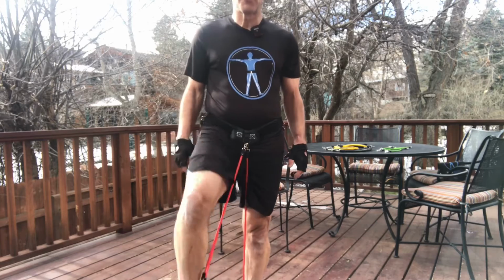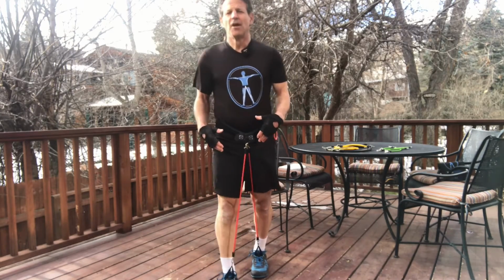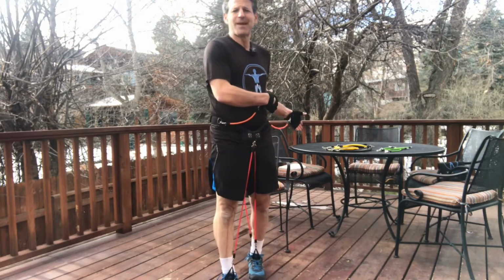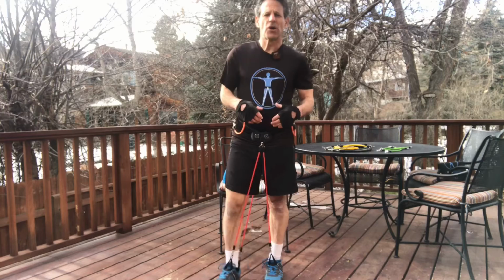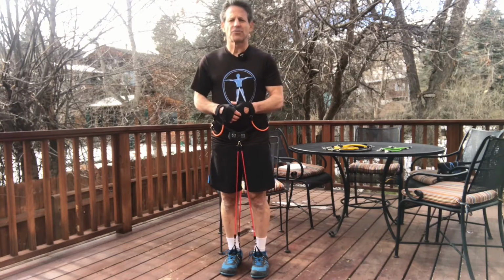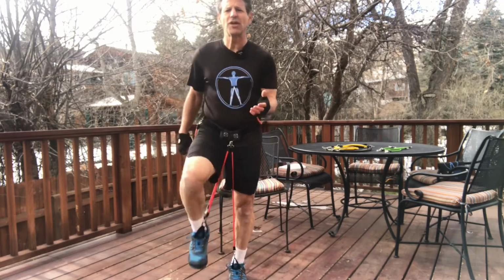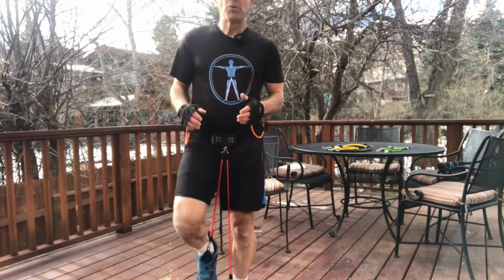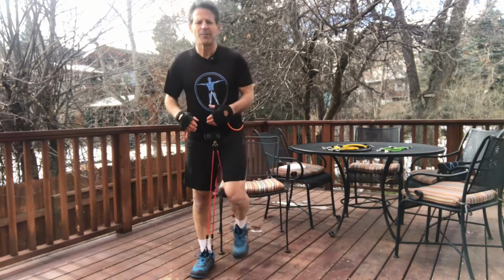These red bands are adding about 80 pounds of downward force on my body. If you go up to the black bands, it's equivalent to about 120 pounds of downward force, quite a bit. So when you have these on, we tell a lot of people, for most people, except perhaps elite athletes, really strong athletes, you don't necessarily want to use these red and black bands for dynamic movement because they could impact your biomechanical movement and your movement patterns, which is really not the idea of the bands.